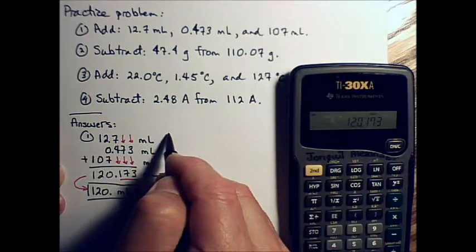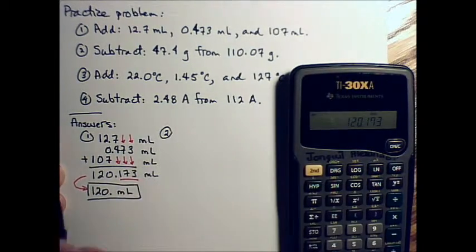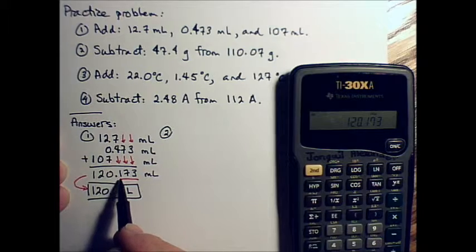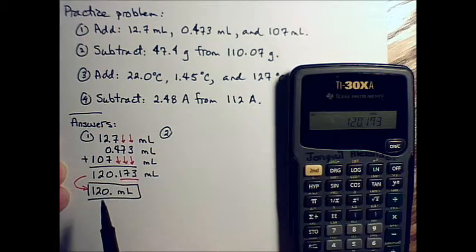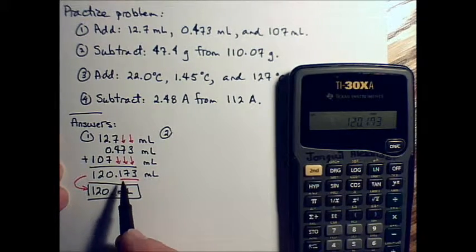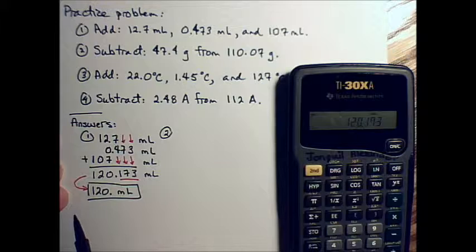But Mr., yes, sir. Wouldn't that be 120.1? No, because this 1 right here is less than 5. Okay? You only round with this first number that has to be rounded off. This first digit here. You don't have to worry about these 2 digits when you're rounding. Okay?